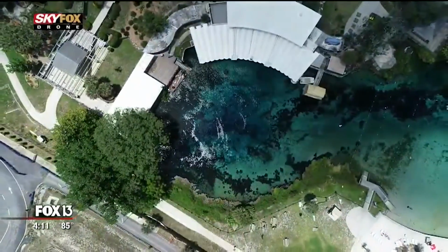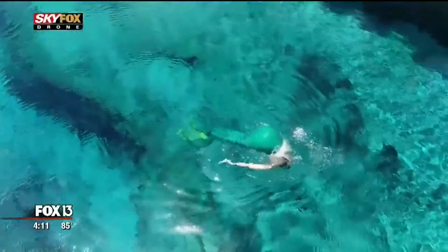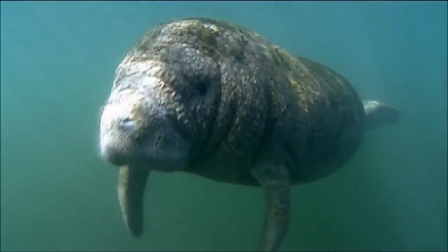I've always wanted to go to a place called Weeki Wachee State Park. I swear to God that's what it's called. It's a state park in Florida known for a couple things: mermaids and freaking manatees. So I decided I wasn't leaving that park without getting in the water with a mermaid or a manatee.